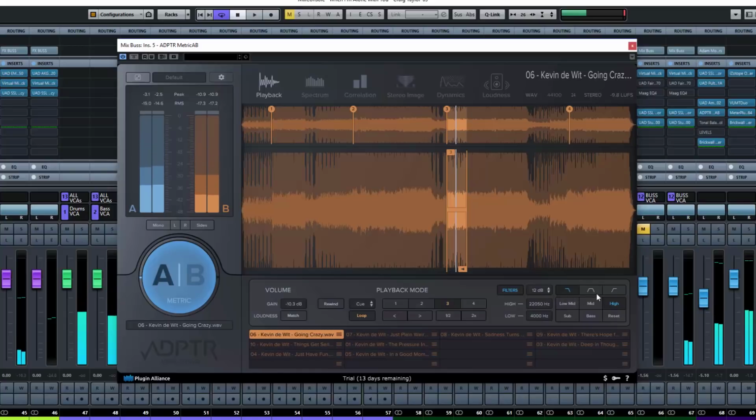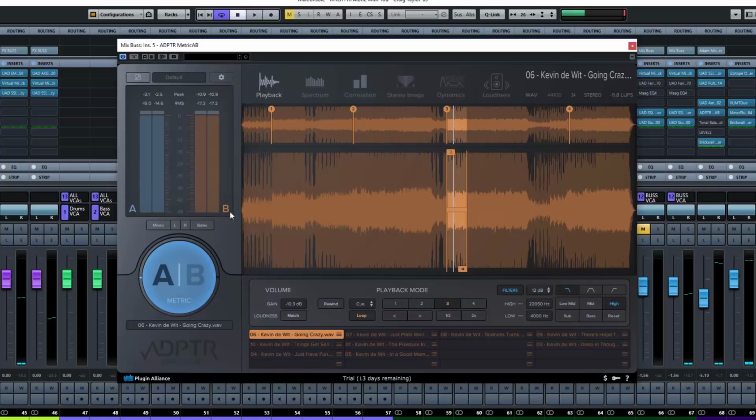So as I said, depending on what settings you use, so in the case of this one here, if you look at the highs, we've got a range of 22K to 4K. So if we're in bandpass, that's what it's going to set. It's going to set a range of 22 to 4K.